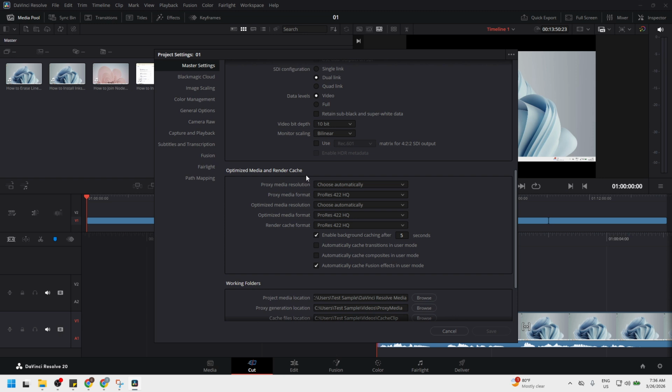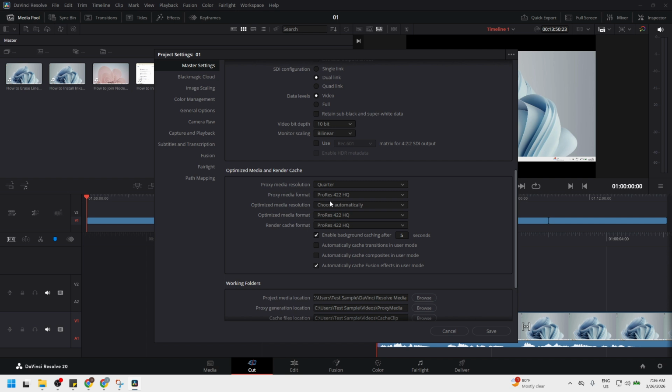First, choose the resolution for your optimized media. Original keeps the same dimensions as your source clips, which preserves detail but is heavier on performance. Half reduces the resolution and is usually a great balance for most 4K or high bitrate footage, giving you a big speed boost without a noticeable drop while editing. Quarter is the most lightweight option and can be perfect for older systems or especially demanding timelines. Remember, this only affects the proxy versions used during editing. Your final output can still use the full-quality originals.